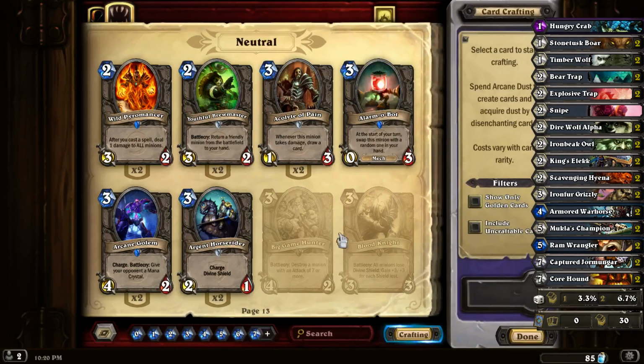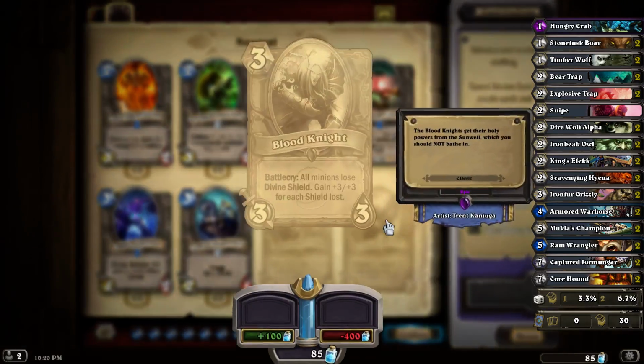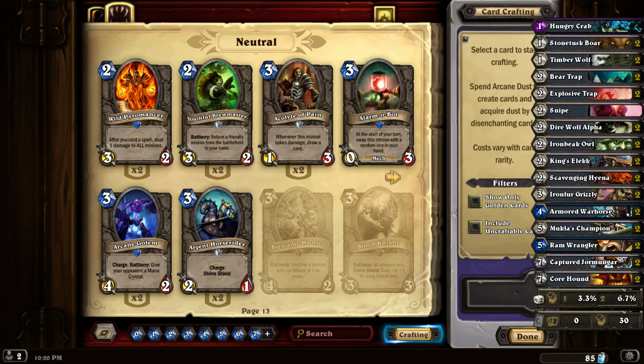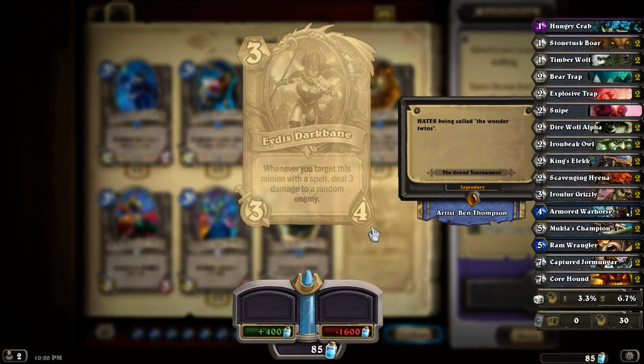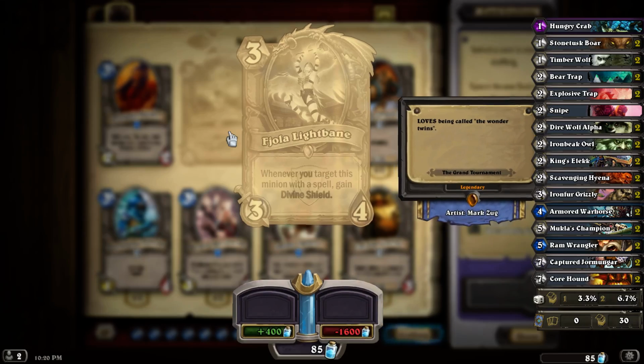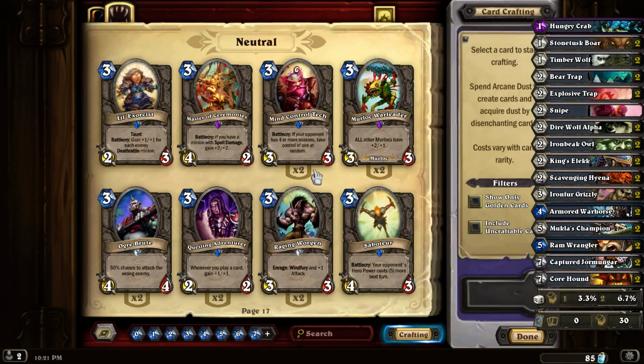Neither one of those. Destroy a minion with Big Game Hunter really doesn't work in the Hunter deck that much. It's not as useful as I think most people probably would think it is. Whenever you target a minion with a spell, no. Target the minion, no. Nope. On that one.